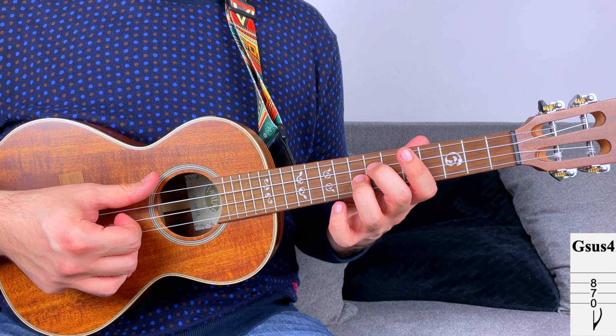By the way, if you want to learn more about chord melodies, check out this tutorial for Brahms' Lullaby, which is quite an easy one. Or instead, if you want to play something a bit more challenging, try Spring by Vivaldi.